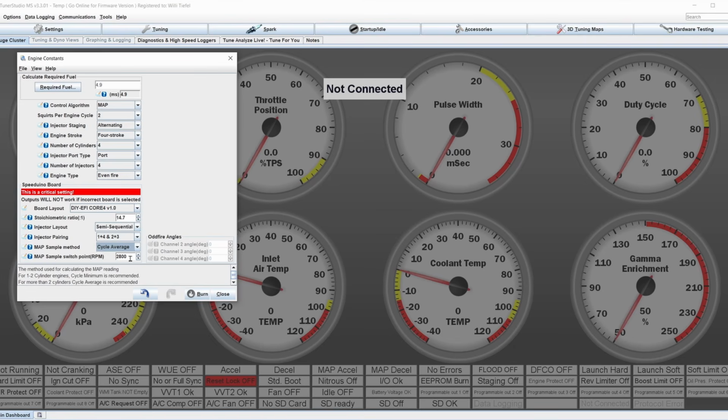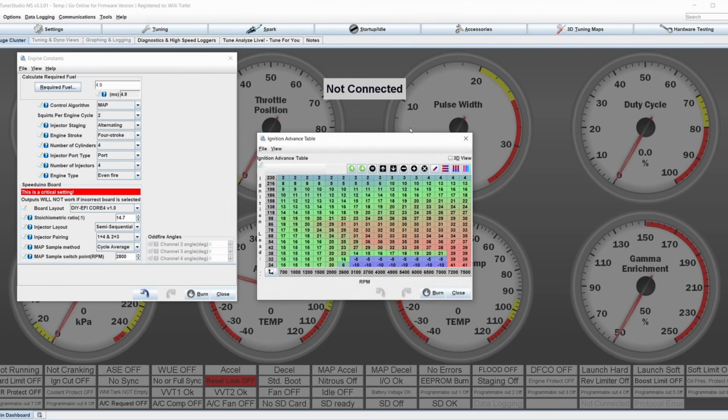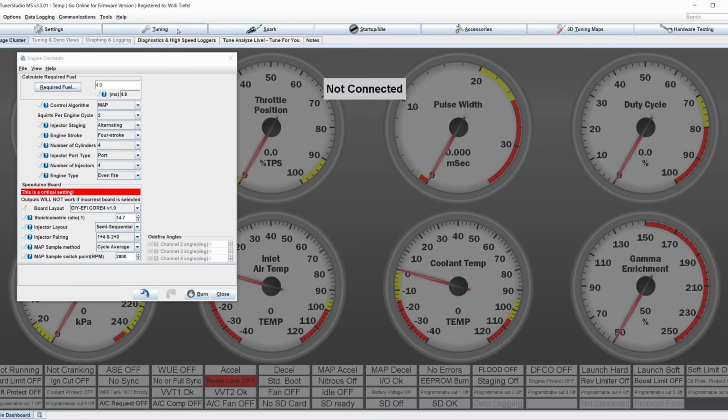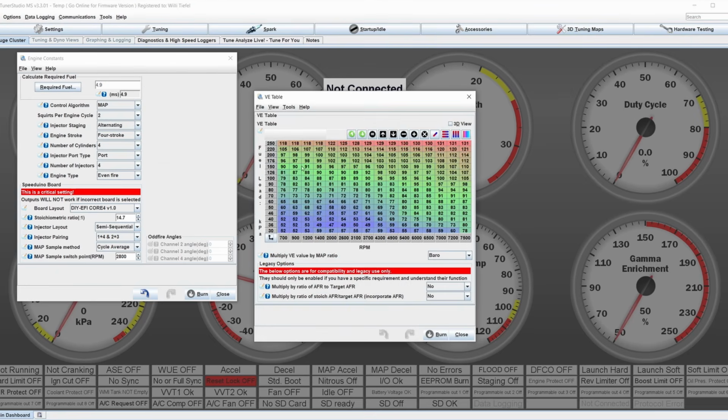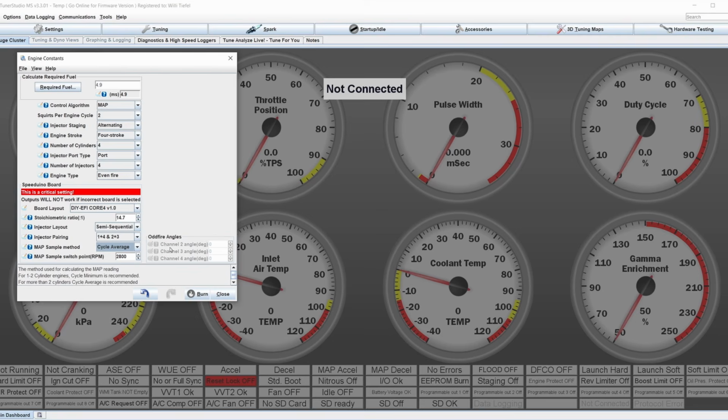Because if you set that to instantaneous, your MAP reading in boost will be kind of fluctuating around a lot, and that is suboptimal, because with the fluctuating MAP input, also your timing obviously will fluctuate. So that's not a good thing, and that's not something you really want if it's going up and down. So keep that in mind and use those options accordingly. Same thing goes for the VE table, because that's also dependent on load and MAP sensor input. That will obviously also fluctuate. So that's one important thing.